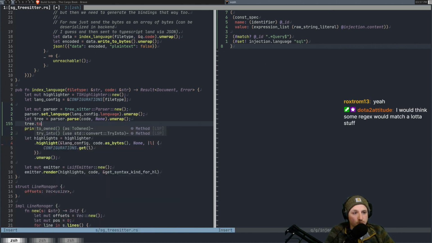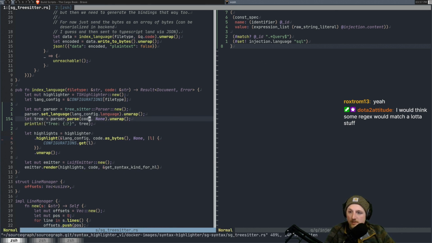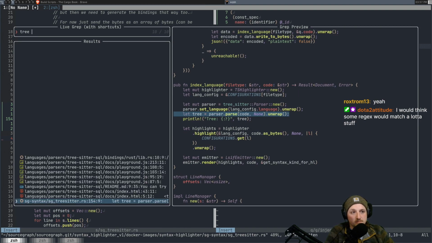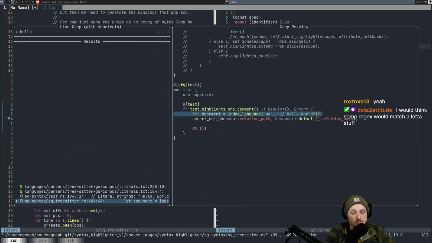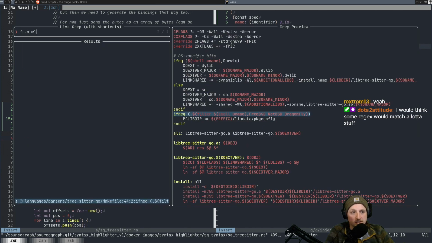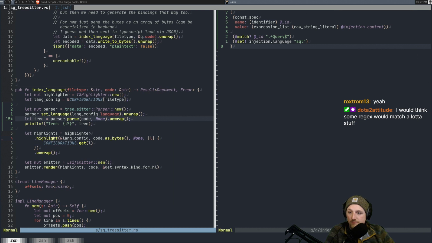Would think some regex would match a lot of stuff. Yeah, I don't know. It works pretty fast for me. I mean, it depends how much you're searching and how fast your computer is and a bunch of other stuff, I would say.